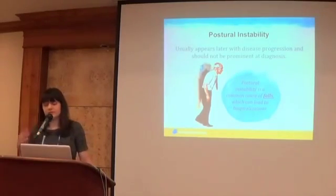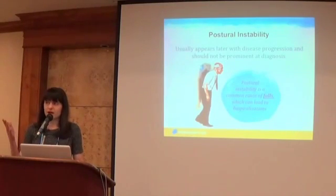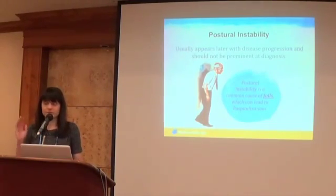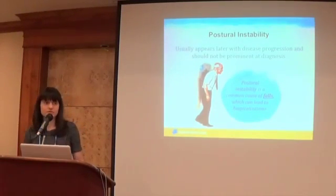And then the final motor symptom of Parkinson's is what we call the postural instability. So people have difficulty keeping their balance, and they start to have risk of falling. They may need to use a cane or a walker or other assistive device in order to prevent themselves from falling. And this is a major, as Colleen pointed out, this is really primary in what we do, to try to prevent falls in Parkinson's. And there's different strategies that we use to try to do that.